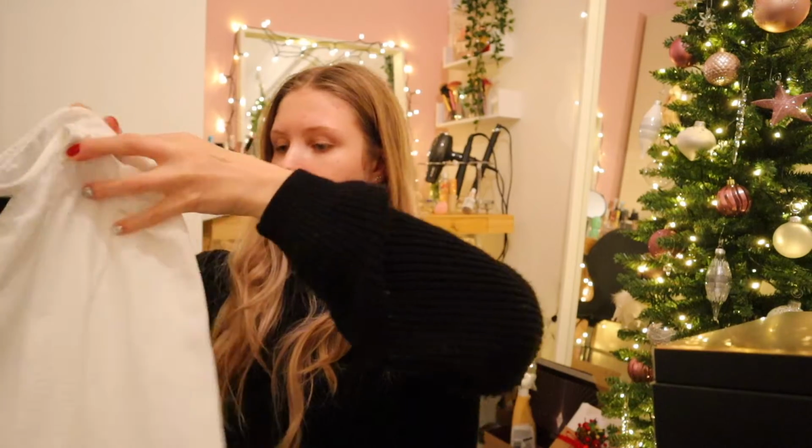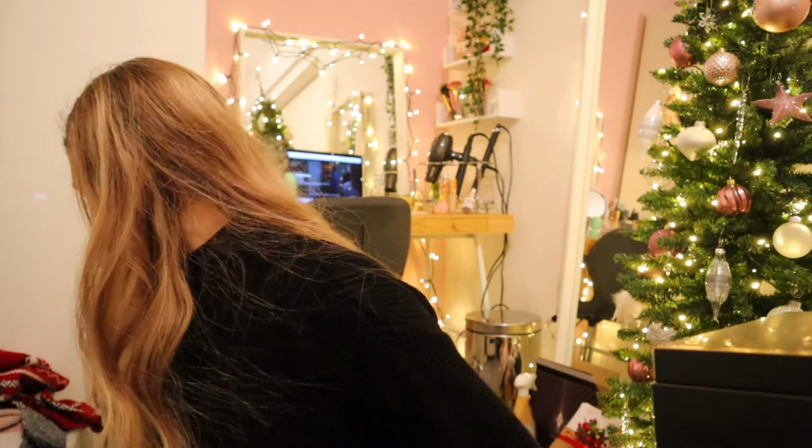But I just thought that's a piece that you can wear all the time, and I just really liked the look of it. And I thought if I don't get this now, I don't have anything to wear for that kind of occasion. So I thought, I've seen it and I'll never find anything like it again, so it's worth a try. So that is my little ASOS haul for you guys. If I can be bothered, I'll do some try-on clips.